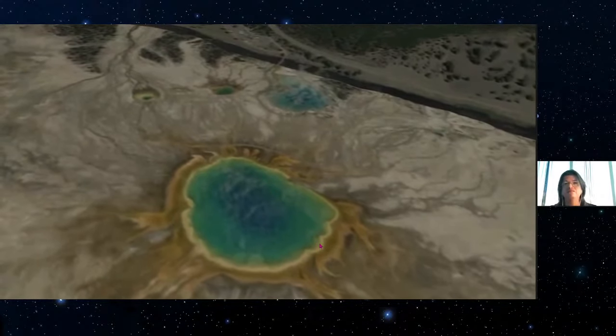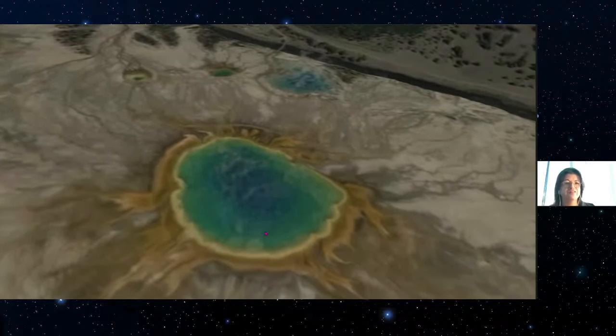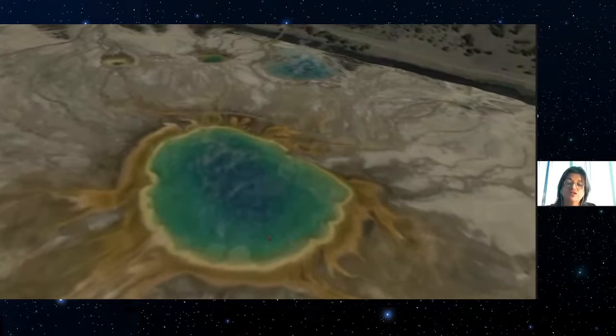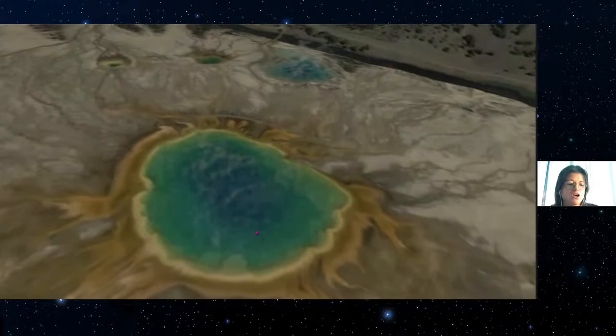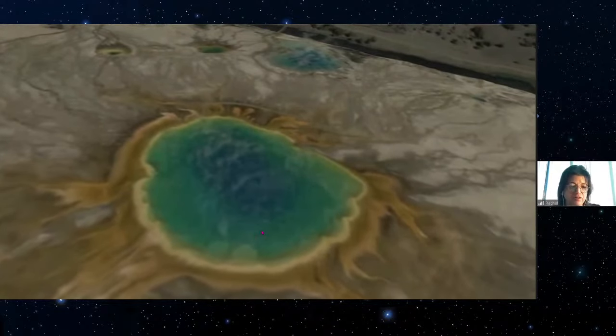Maybe under the ocean, under this global ocean of Europa, where Jupiter is keeping it really, really hot. We know of organisms that live in the deep sea vents that can also survive extreme heat and live off methane and no sunlight. And we have organisms in Grand Prismatic Spring, which are similar, which can survive this extreme heat. So this is another location that has also inspired the search for life beyond Earth.